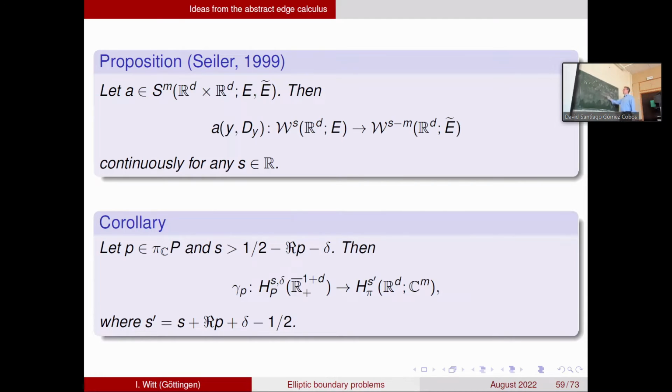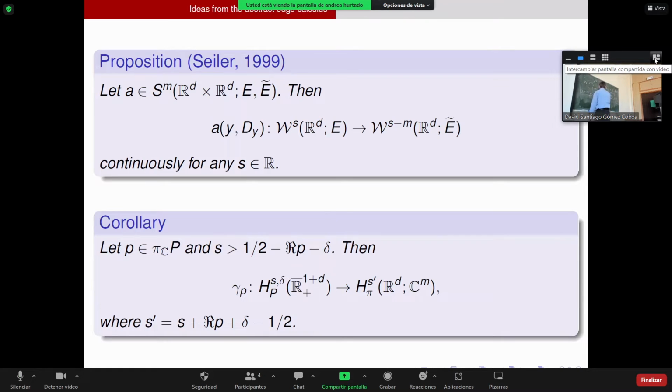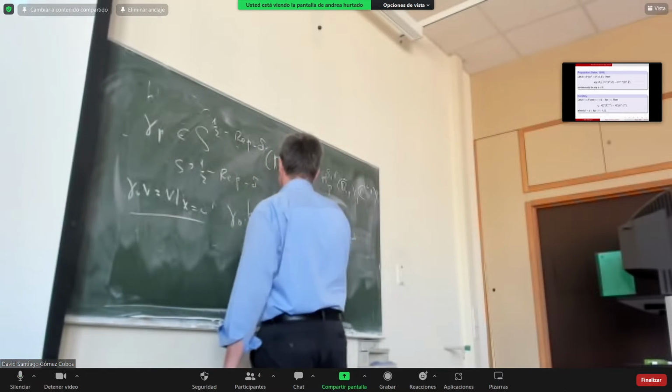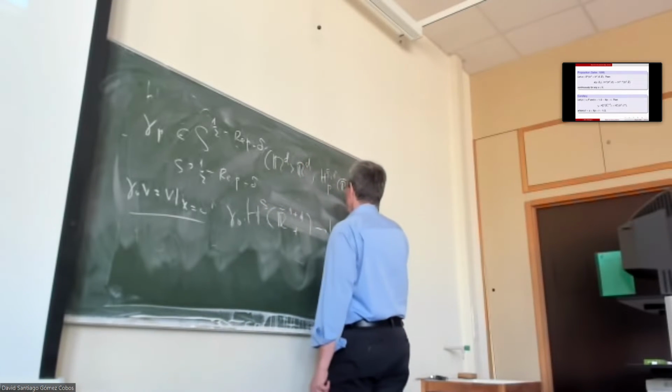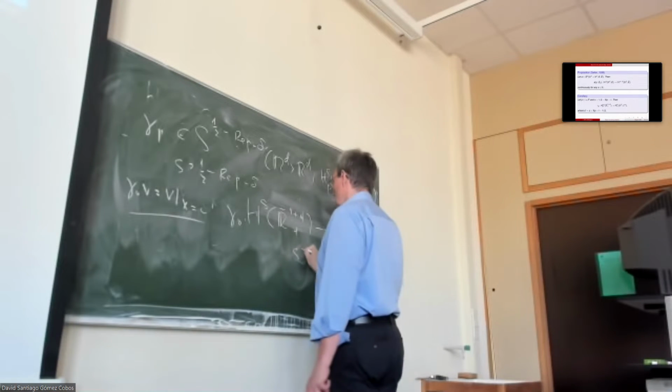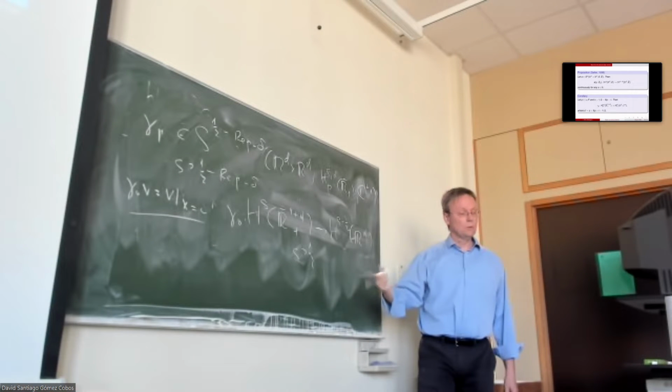Now, you recall that our spaces are Fréchet spaces. So we get it for free that gamma p takes h as delta, with asymptotics of type p, on the half space to that space, where S prime is just that number here. So this number has to be positive. That is just a condition. For instance, if you have gamma naught plus 3 x equals 0, you get it basically for free. But gamma naught on that space maps to h s minus 1/2. Same for the normal traces and so on.